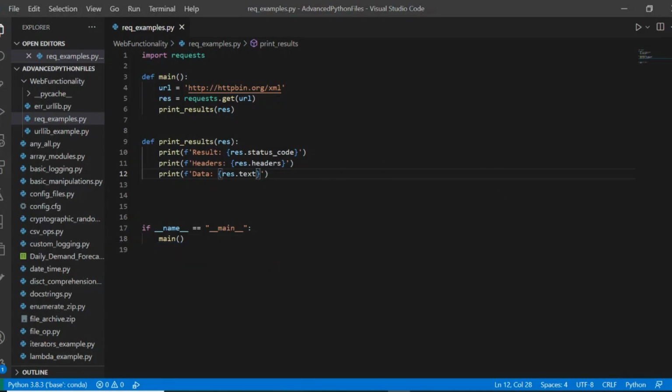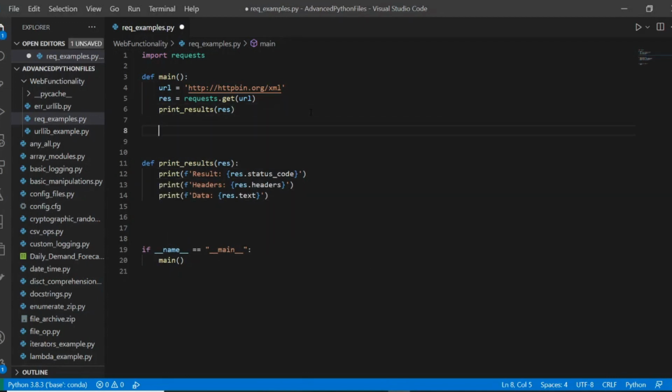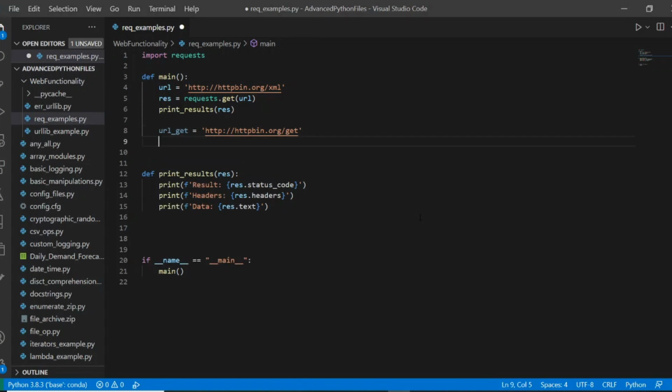This is going to be a get request as well, but this time we'll change the endpoint to one that expects some parameters and will just echo back with some data. Okay, so the URL is going to be http://httpbin.org/get this time. And let me define a dictionary with parameters we're going to send along with our request. I'll call the dictionary data vals, and it's going to contain some key value pairs.